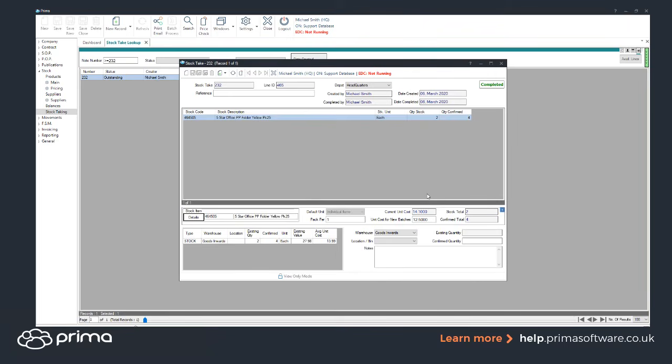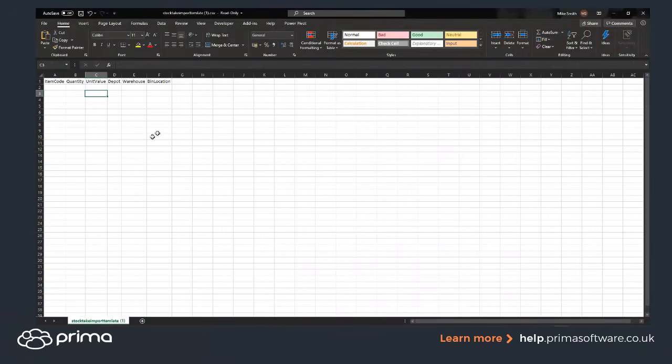but the main change is the batch costs, and then finally the import template, which should help when it comes to your end of month, end of year stock takes. You'll be able to import it through this rather than having to spend a while typing in each code, putting the quantities in. You can just put it straight into this and then drop it in through the Prima V6 imports folder like you would any import template, and the EDC will pick it up and do the rest, and that will create it as an outstanding stock take. And then you can just complete it, and there it is. It's done a lot quicker than what it was previously.